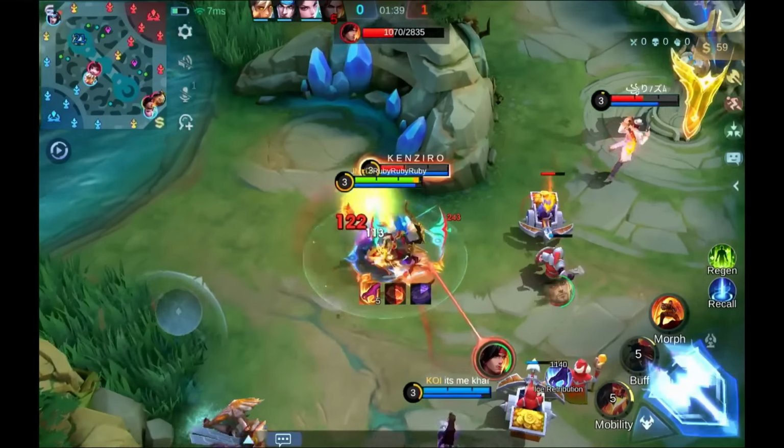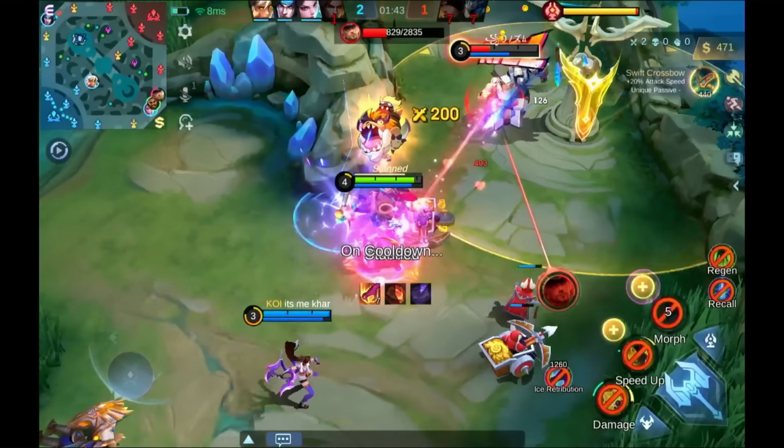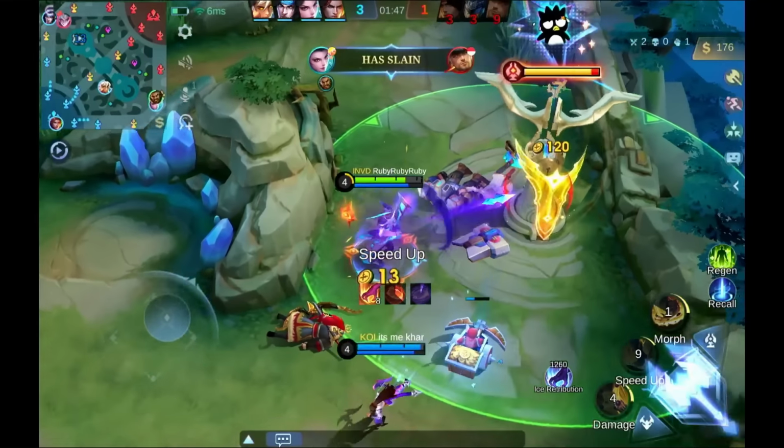When it's around the 1 minute 40 seconds mark, it's best to save your Retribution as the first turtle will be spawning at 2 minutes. At this point, you should already be planning whether you want to be contesting for it.